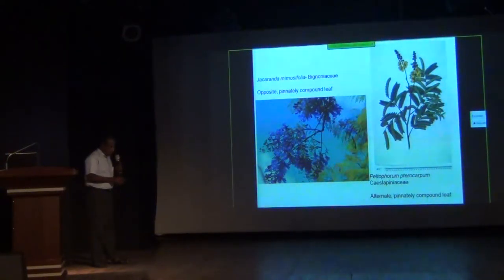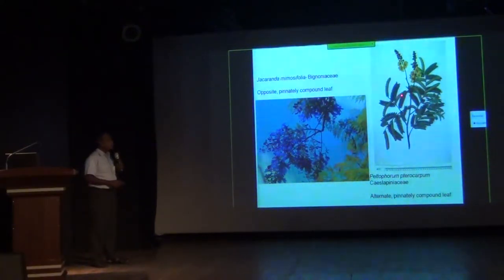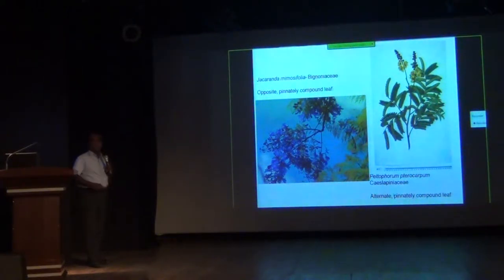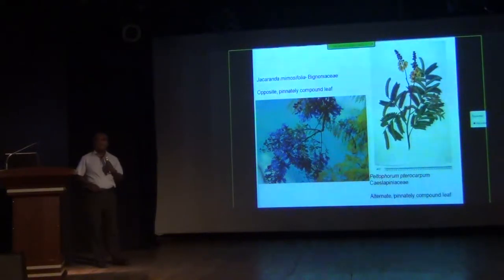And here there is one more plant, and this is the most familiar plant for most of you. This is copper pod, Peltophorum pterocarpum. And this is again another plant of Bignoniaceae. I said opposite leaves. So you could see here per node there are two leaves, but compound leaf. But if you see the leaf, you'll be thinking that they are very small leaves, more like an imli or a tamarind plant kind of leaf. There are many, many small leaflets. So it's more similar to this in the vegetative condition.